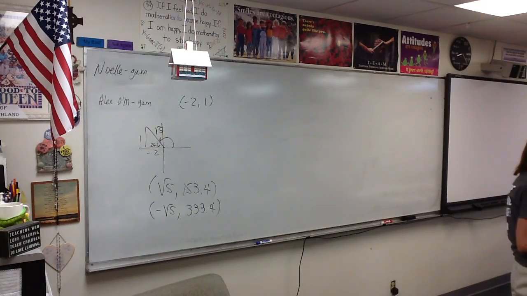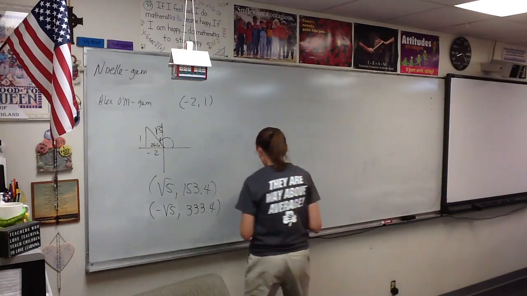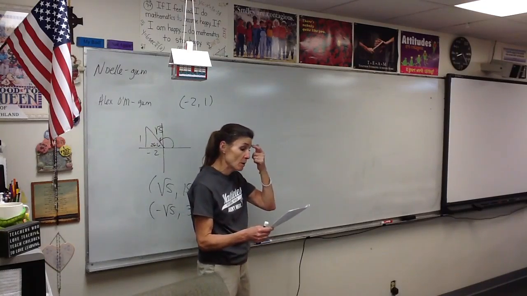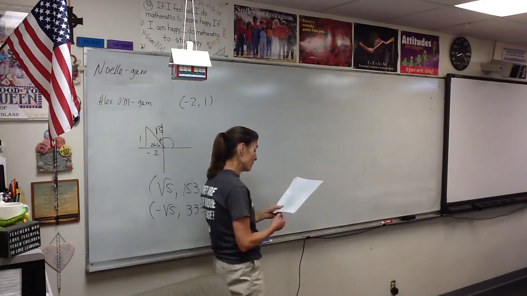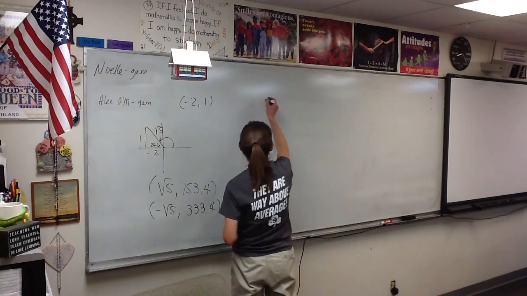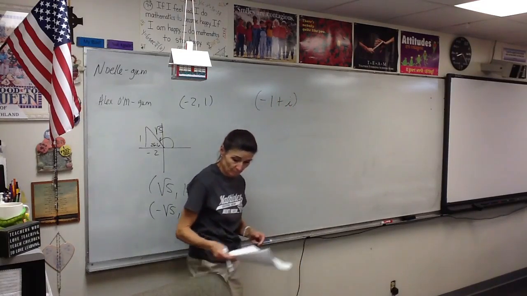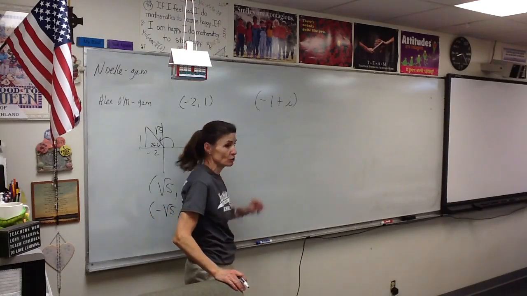All right. Okay, so Delaney, what was your question? Delaney's already done the sheet, so she's got a question about one of the other problems. 17, we're finding the 8th roots of -1 plus i. Okay, so what bothered you about that? What are you supposed to do with this?